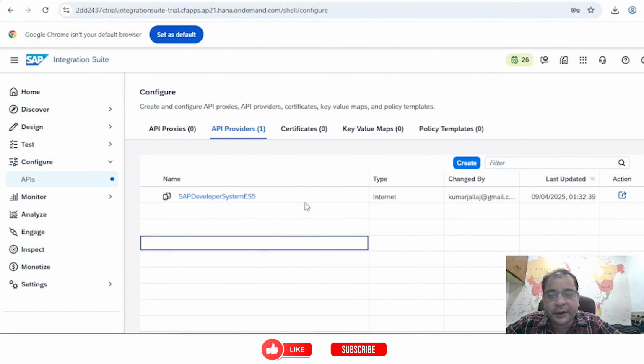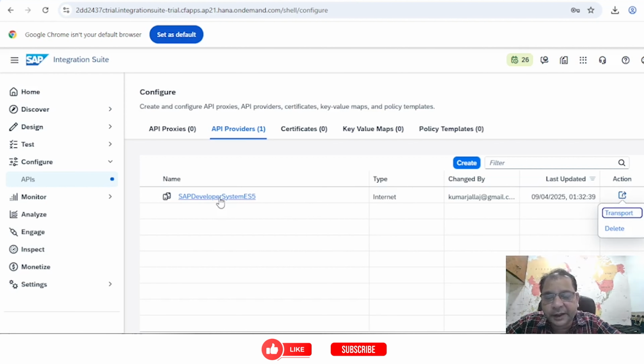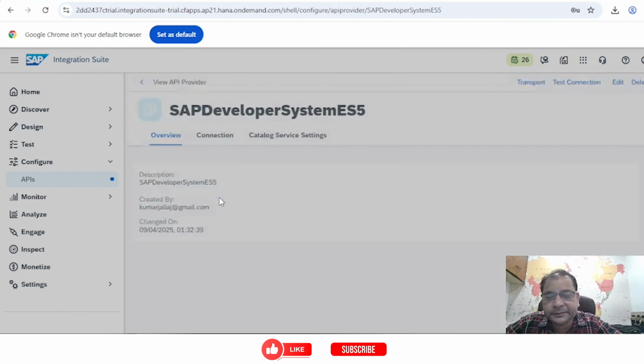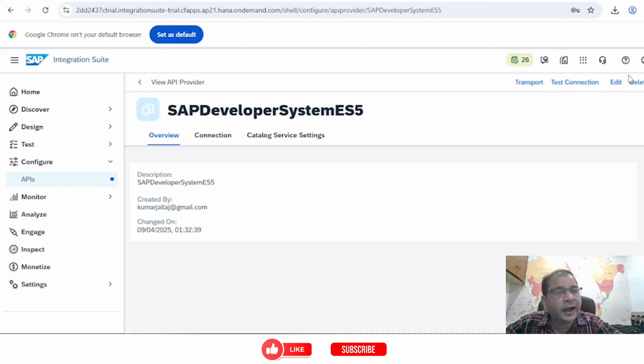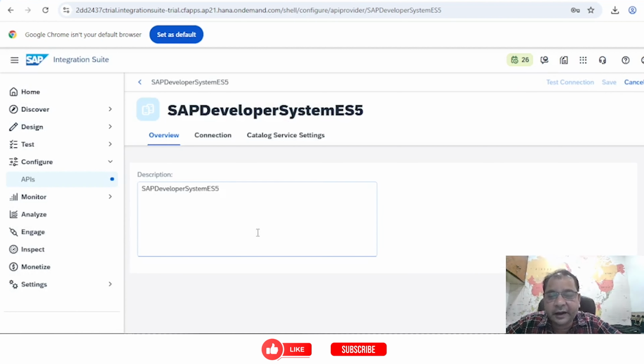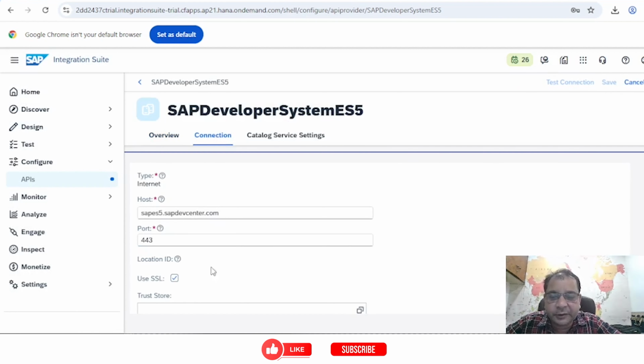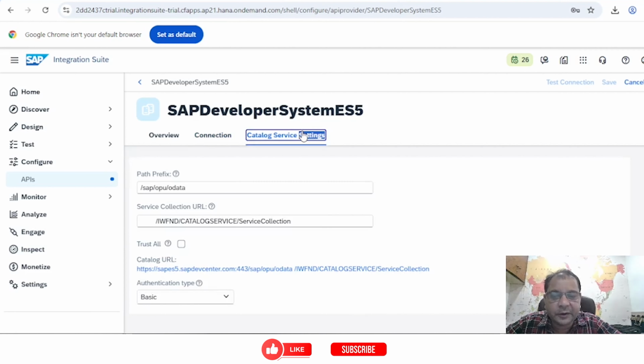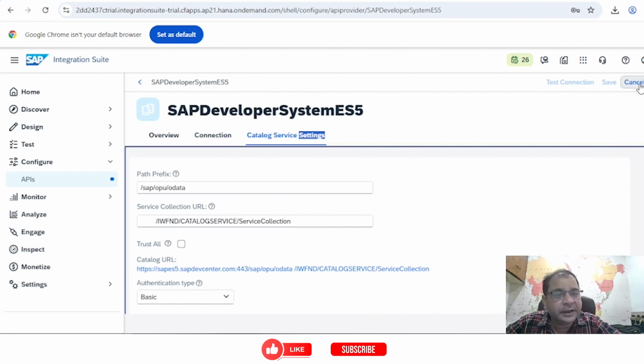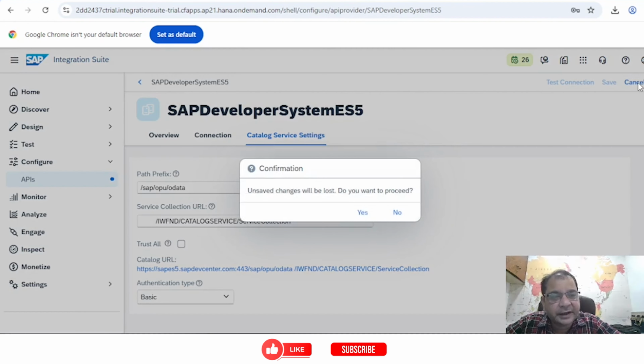If you want to change your service provider, you can go and edit here, and then you can always test your connection or change anything in your catalog services URL. So all the things you can check.